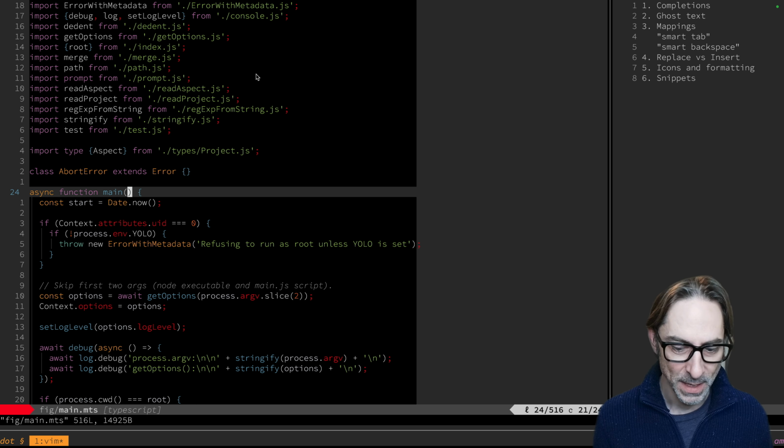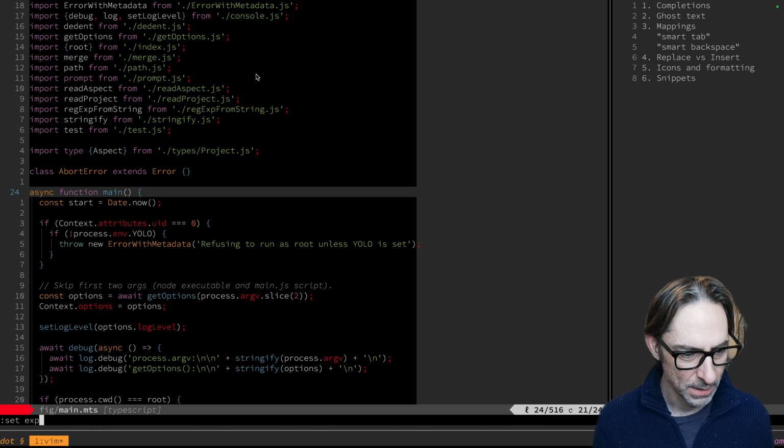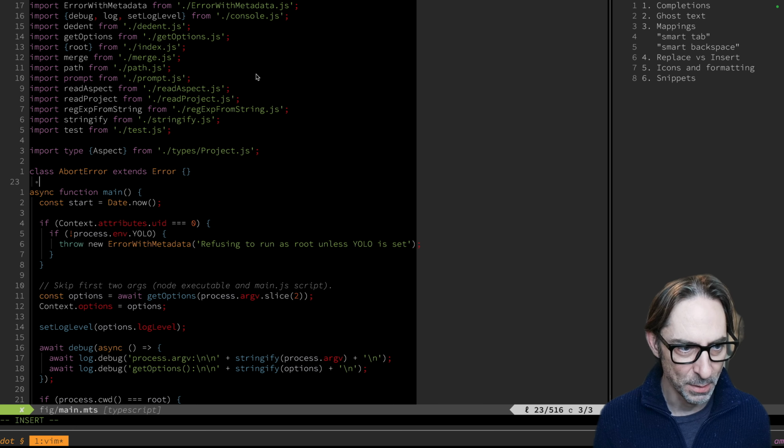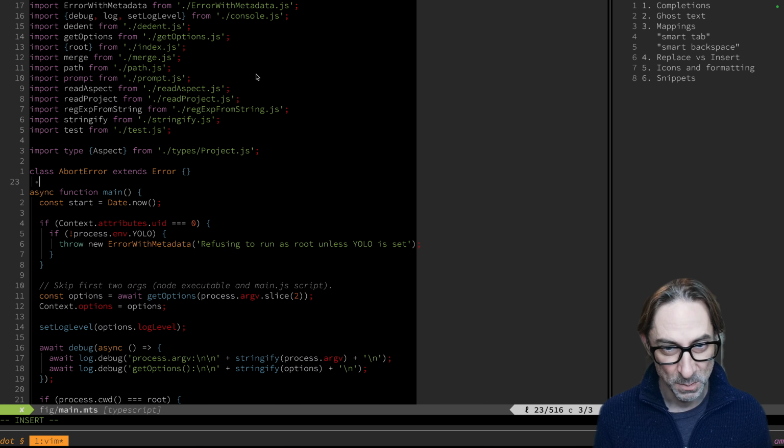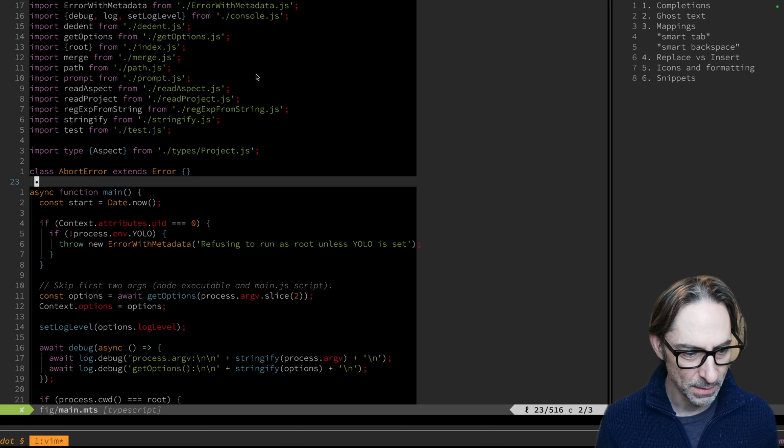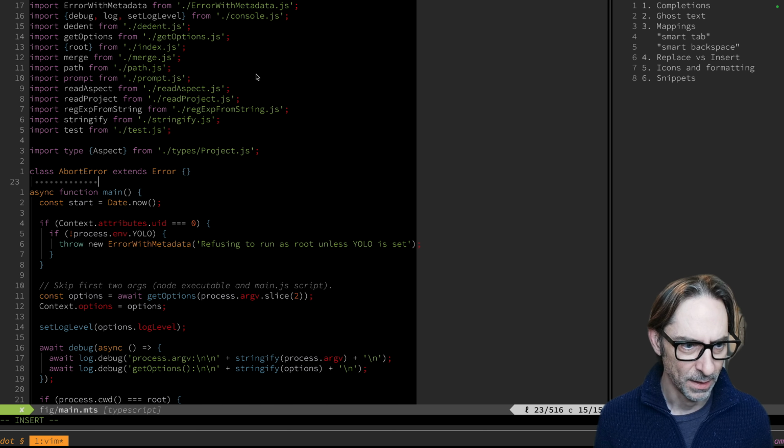Now, Smart Backspace doesn't need to be that smart in a buffer like this because I'm using expandtab. What that setting does is basically say, every time you insert a tab in the buffer, it's actually going to insert spaces, shiftwidth spaces. In my case, shiftwidth is 2 in this buffer. So it's going to insert 2 spaces every time I insert a tab. And likewise, when I delete, it deletes 2 spaces.